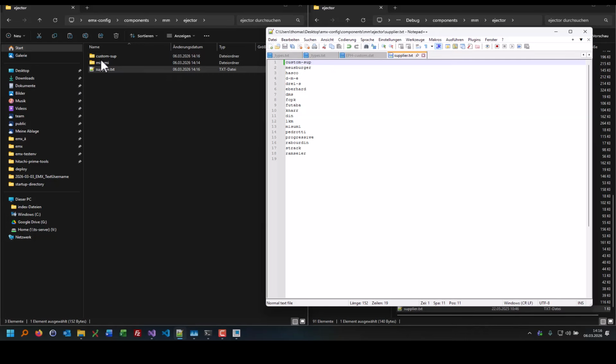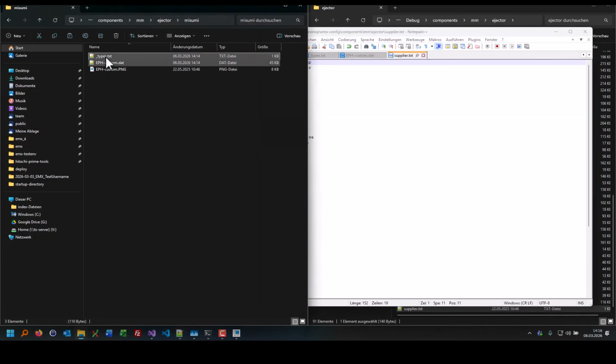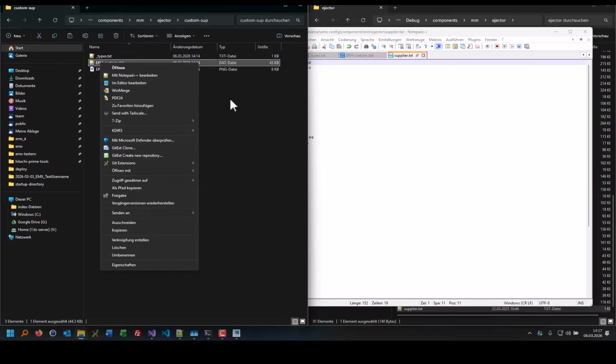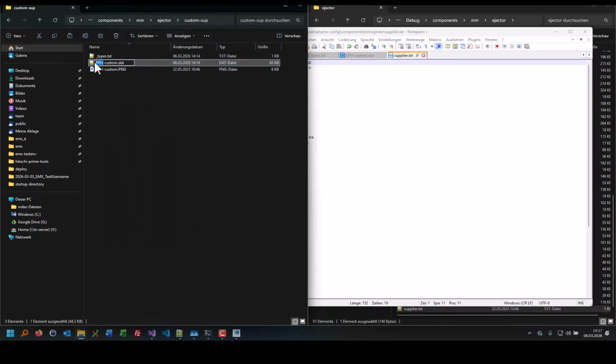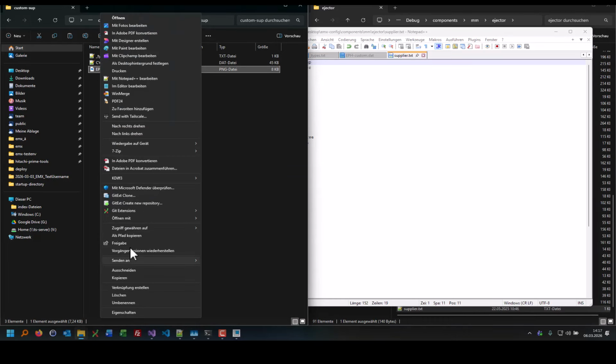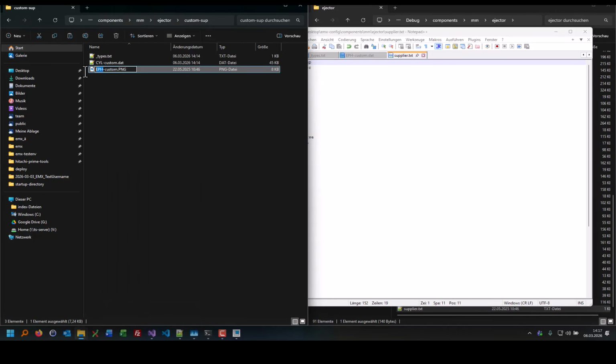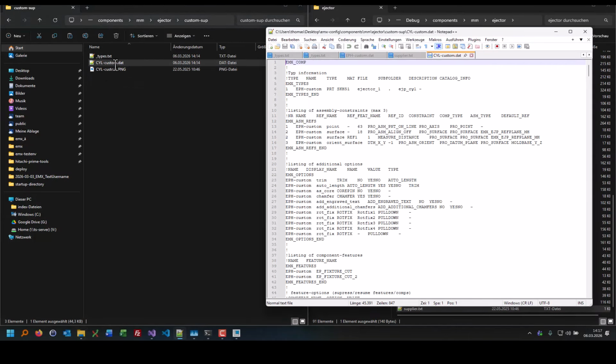It's nothing in there yet, but we could also say, okay, now I don't want to have it in Misumi anymore. I want to have, for example, it's just a cylindrical type. I don't know what supplier they want to add, but let's do it like that. Behaves now the same like this Misumi, but of course we have to update the type here as well.